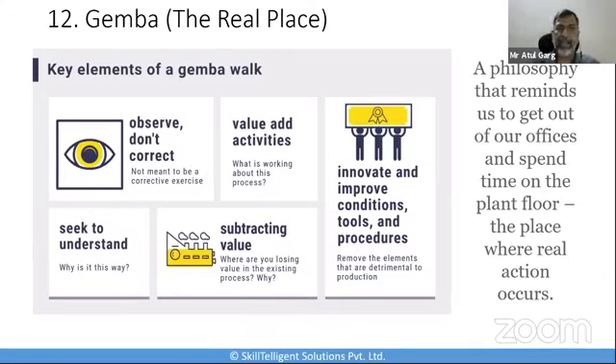A Gemba walk refers to staff taking the time to walk through the factory, examine what is going on, and determine if there are any issues. In lean management philosophy, staff are expected to do Gemba walks at least once a week. Gemba is also a step-by-step process: engineers physically go to the manufacturing floor to observe the processes, collect data and understand the work being done, ask questions, and then learn about the problems and come up with solutions. We don't try to solve the problem on the shop floor — we try to understand, collect data, ask questions, learn from the people working there, come back, analyze, and then try out the applications.